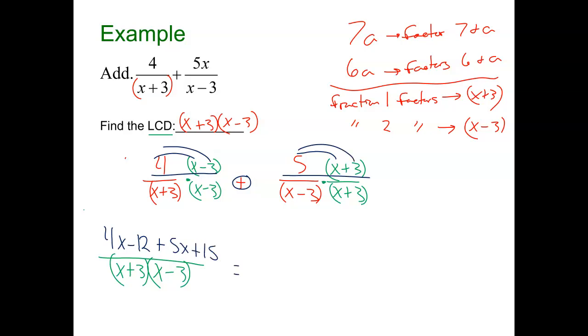And then we want to simplify. Okay? What like terms do I have in my numerator? Oh, I forgot an x. Let's square. There we go. 5x times x is 5x squared. 5x times 3 is 15. Distributive property. What like terms do I have in my numerator? 15x and 4x, which gives me what? 19x. And the other two terms don't have any common factors.